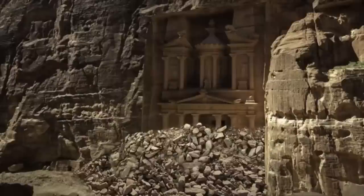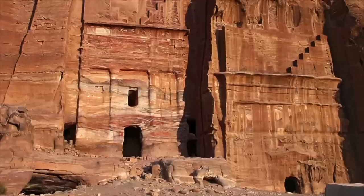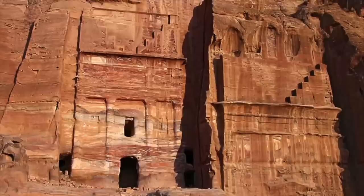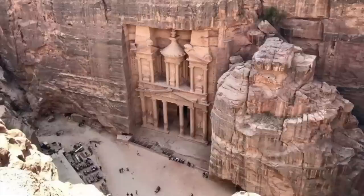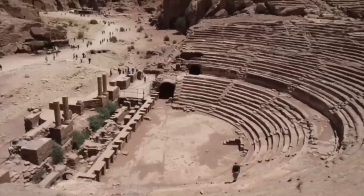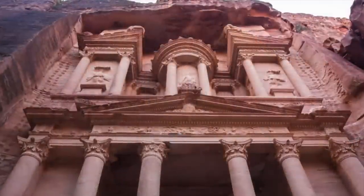The top-down approach to create the treasury is the only viable explanation, and it can be applied to every rock-cut structure and facade at Petra. We can even see evidence of how this was possible in the field today, as the rock often sticks out to the left or the right of a rock-cut tomb. Petra is an incredible lost city of the ancient world — a true bucket list location — and thanks to the huge amount of work done at the site, archaeologists and geoscientists do have a good understanding. The builders of Petra were incredibly efficient, amazing artisans, and being cut from the natural sandstone mountains, their work continues to stand the test of time.